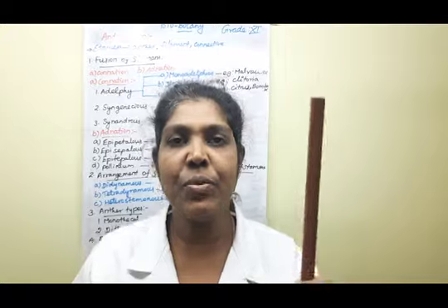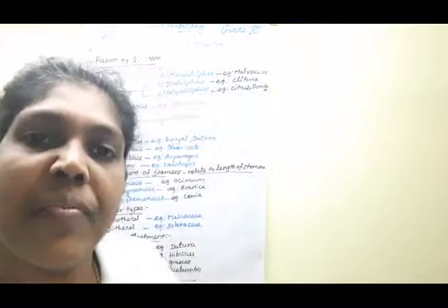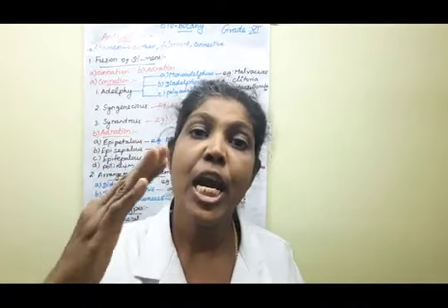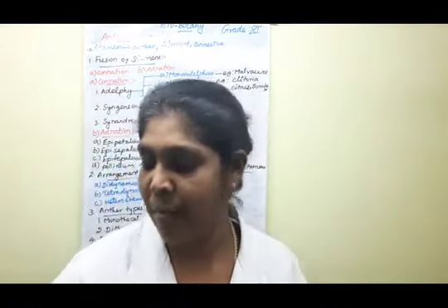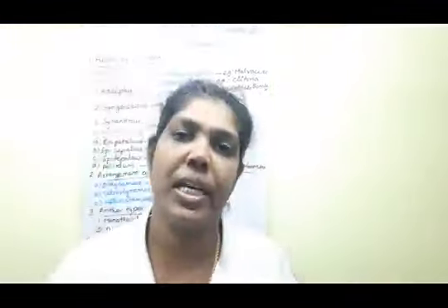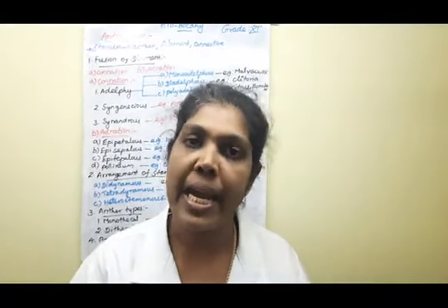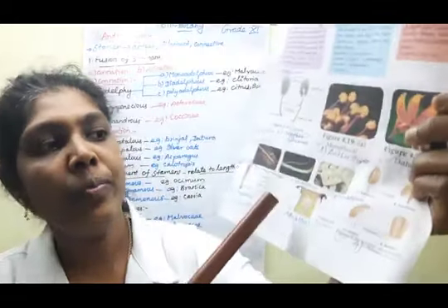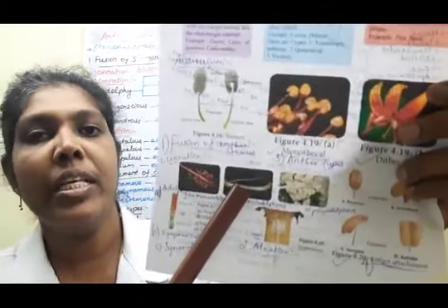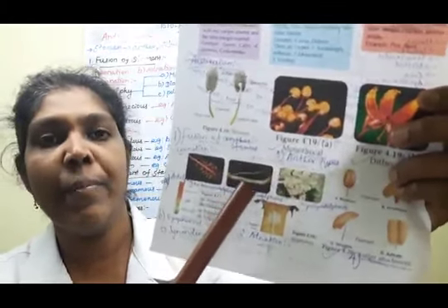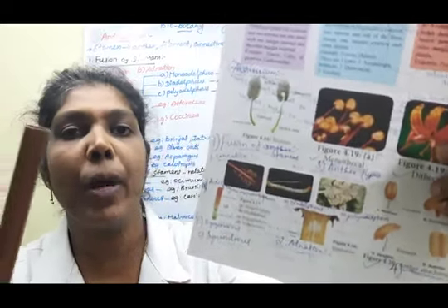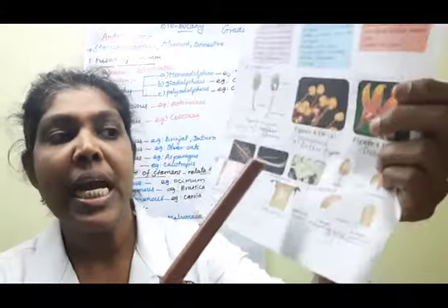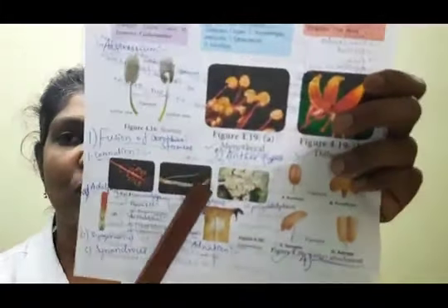Clear? The next one, the stamens are fused so the filaments are represented in two bundles of stamens. That is known as the diadelphous condition. Clear? All of you look at this photo. These are the filaments, and they form two groups, children. So this is known as the diadelphous condition.